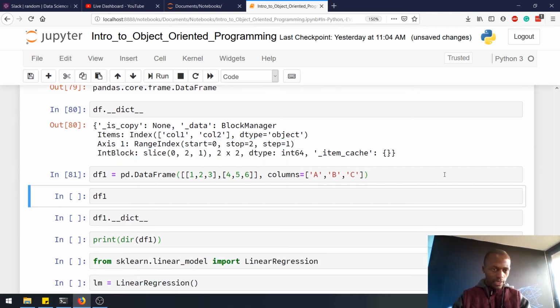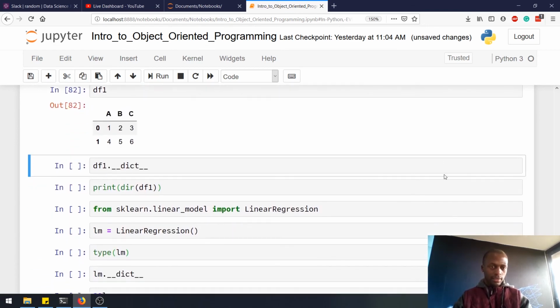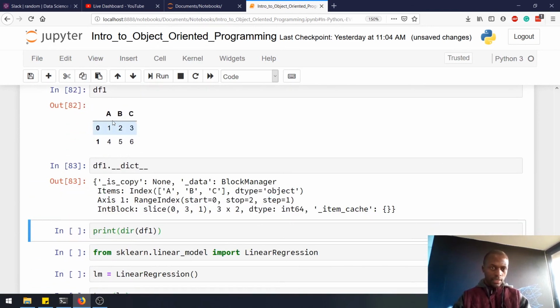Let's create a new one. Check for its attributes. These are the columns A, B, C. Why is it saying it's an index? Okay, then I have to look up. Maybe inside the source code, that's how the columns are written, as items here. Items and then those items. Oh yeah, the columns themselves can be indexed.